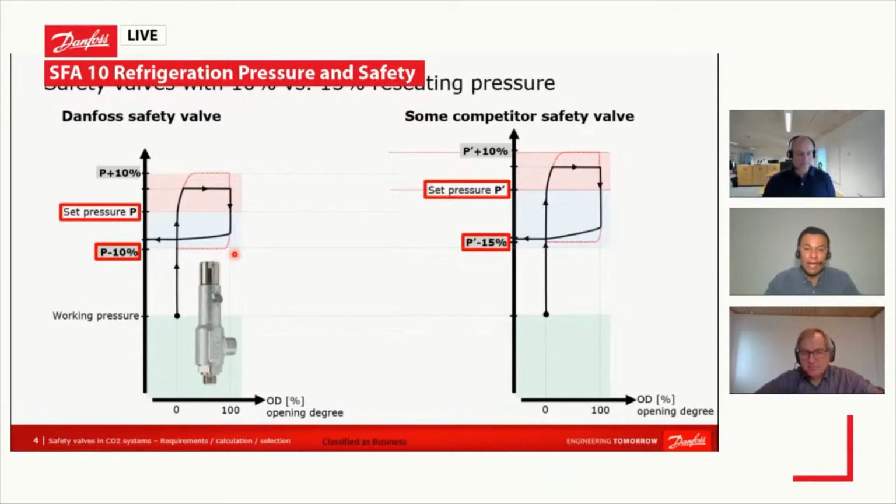Then a second one is the set pressure, the one we have been discussing as the point where the valve starts to open. That should remain unchanged for the lifetime of the safety valve. The valves are calibrated before we install them, but of course we have to guarantee that the set pressure is going to remain unchanged for the lifetime, and that has to do with the design of the safety valve.